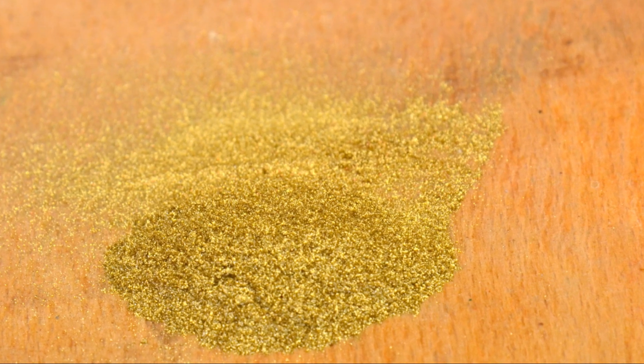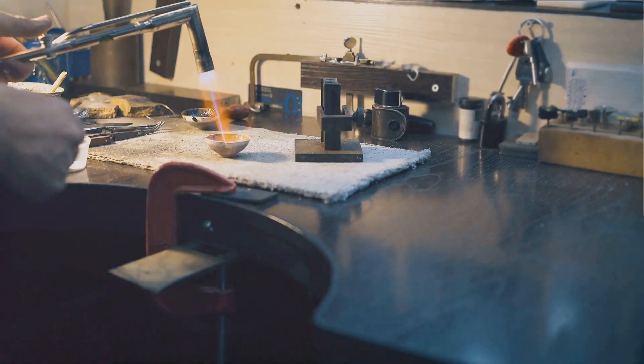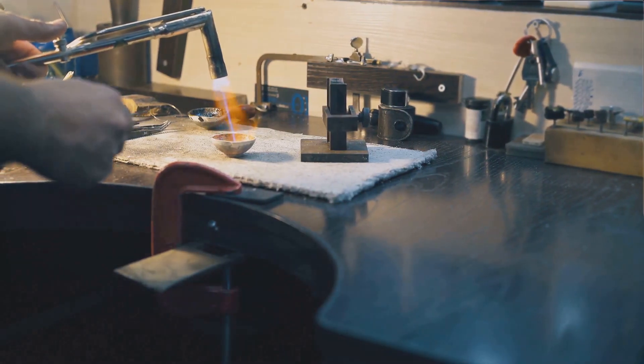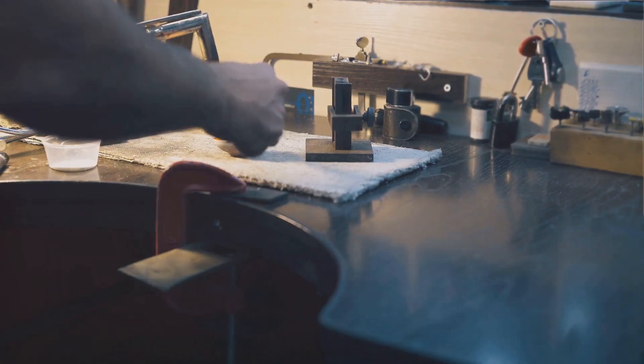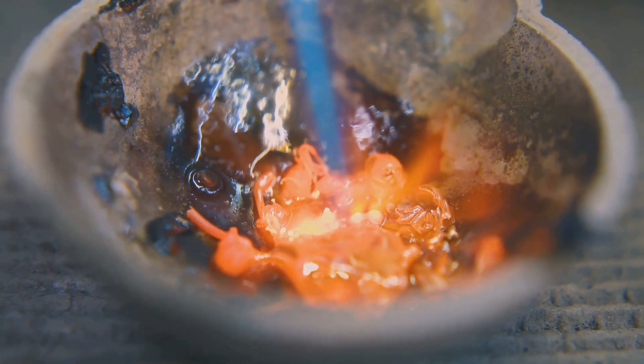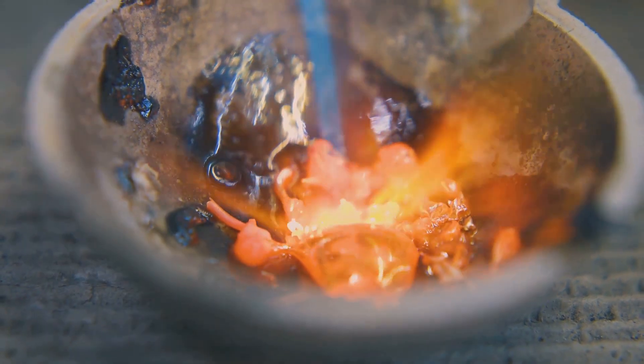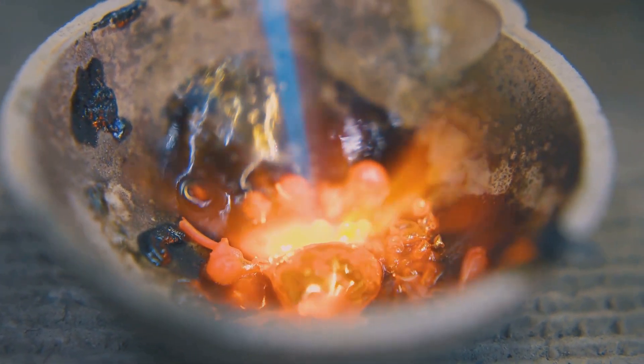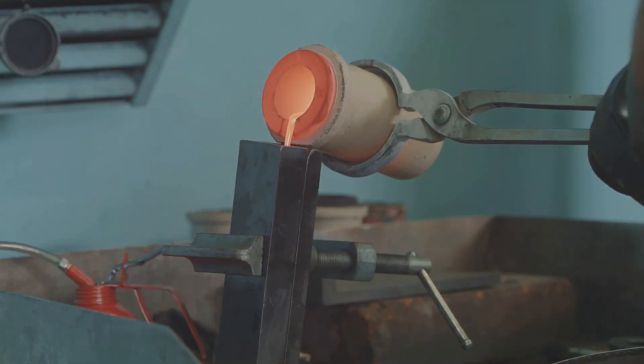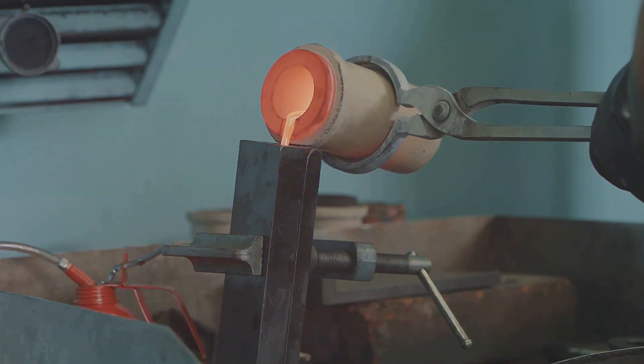Once the powder is completely dry, it's time to melt it. For this step we'll need a crucible, a heat-resistant container designed for melting metals. Place the dried gold powder in the crucible and heat it using a butane torch or a propane torch. The gold will melt and fuse together, forming a beautiful molten bead at the bottom of the crucible. Congratulations, you've just recovered gold from electronics! You can now carefully pour the molten gold into a mold to create your desired shape, or let it cool in the crucible and admire its raw beauty.